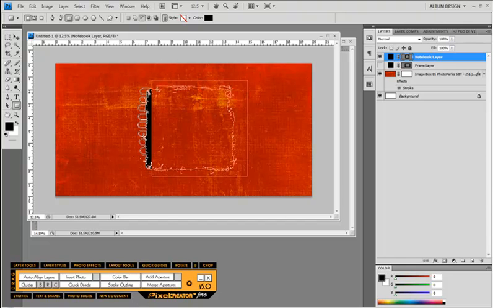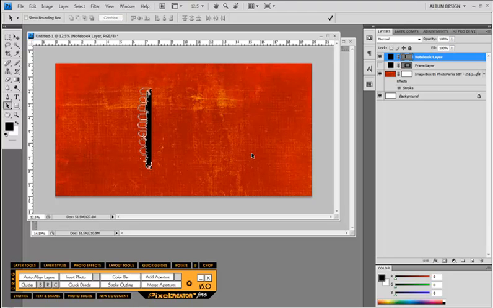But you can see that the path still exists. You can see the rectangle that we created. We can see that path, and we can also see the path of the original photo block. And we want to get rid of all the excess path that we're not going to be using. So to do that, I'm going to switch right over here to our path selection tool. And when I choose the combine option, you can see that all that excess path has now vanished, and I just have this little strip, which is exactly what I need.